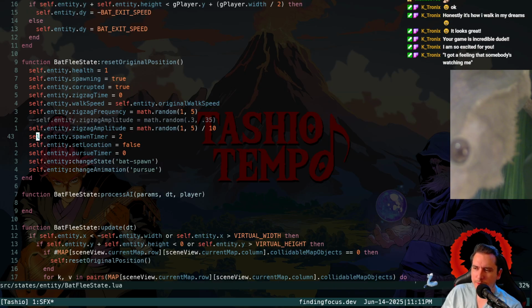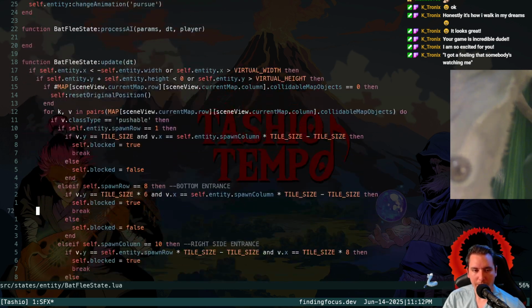I'm trying to find a value on the bat that is true when we're active on screen, either in the spawn state, the pursue state, or the flee state. Because if we're in any of those three states, we need to play our bat flap. But if we are not in any of those three, we don't even have a thing for that. We don't have a boolean that keeps track of that.